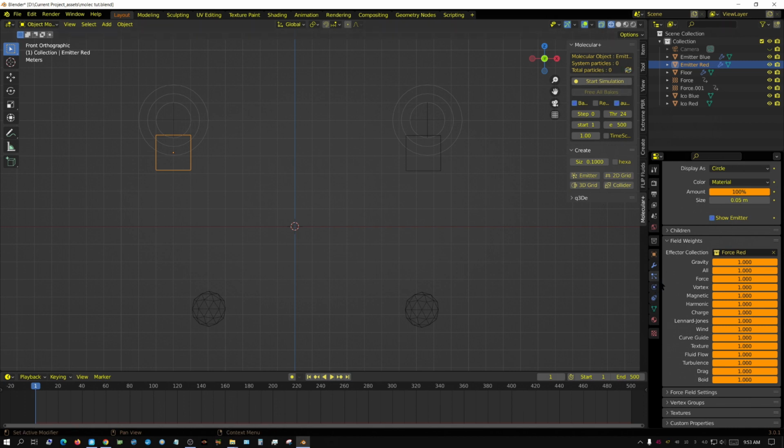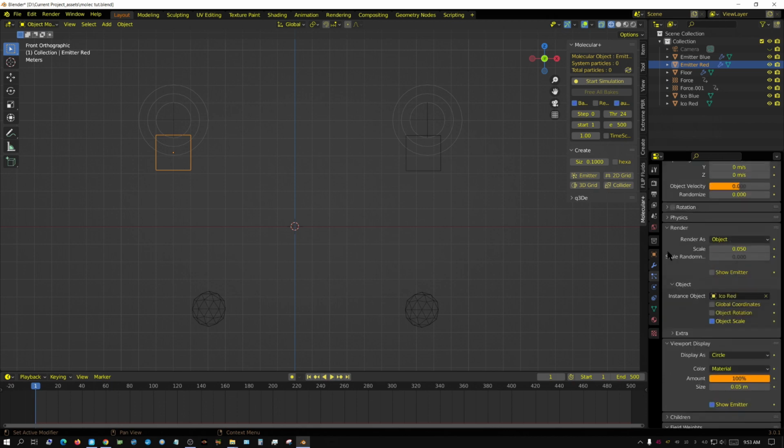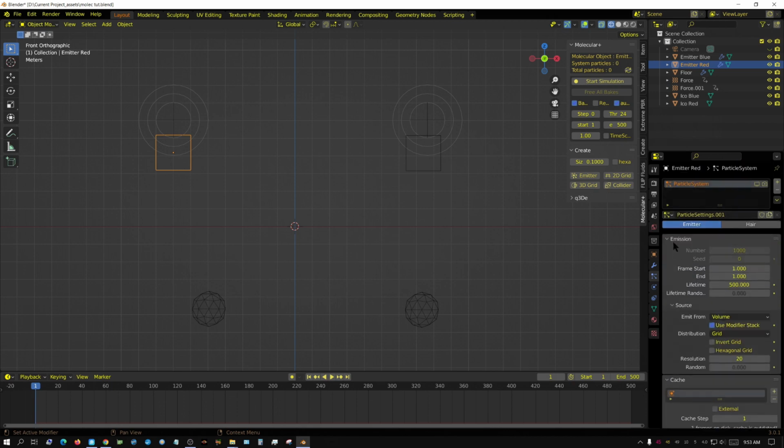I need to go back over here and reactivate each emitter, and then click this button, because that right there will automatically give an estimate of how many sub-steps it thinks it's going to need, and in this case 10, and that sounds about right.